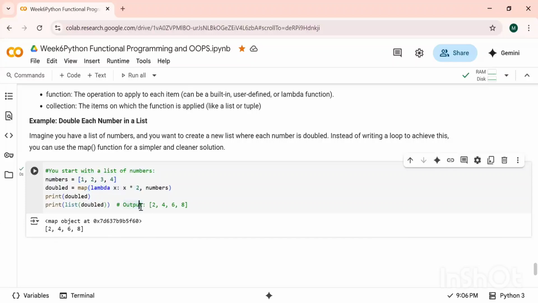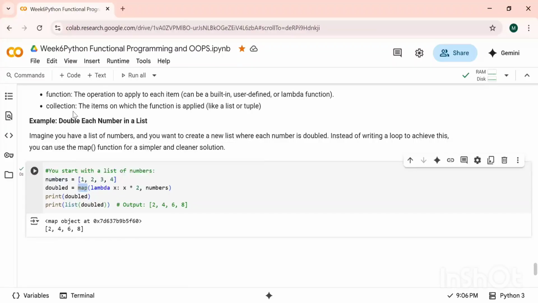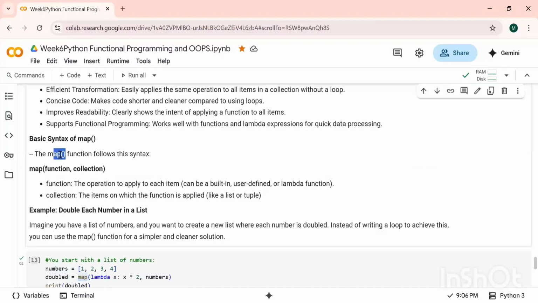Right now, as we are focusing on lambda, I'm mostly going to use lambda with the map function in today's session. So what is happening over here, Soumya? I'm just starting with a list and then I'm using a map function. It is a function, as I have told, so the parenthesis is important. Inside the parenthesis, what will come? A function. I'm using a lambda function.